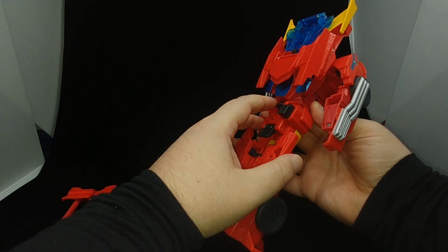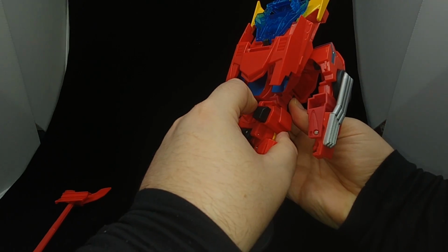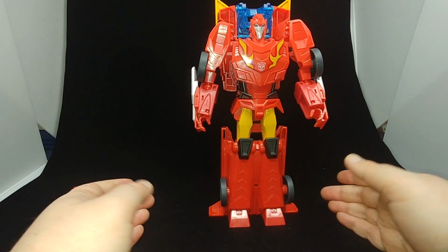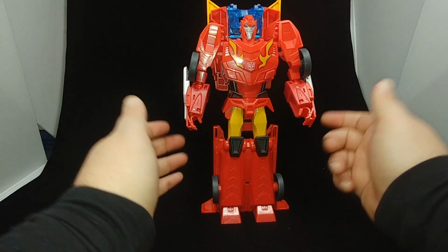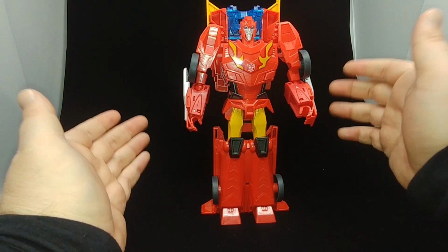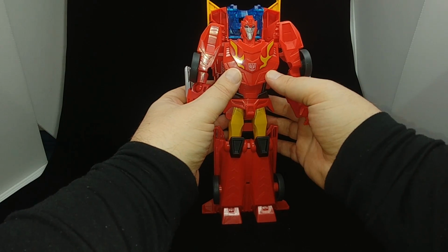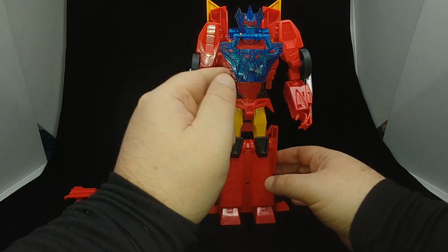Now, of course, to lock the torso, there's a tab right there at the back of the waist. You press it in, that will lock the torso in place so the figure doesn't spin. Now, much like Volcanicus, Hot Rod does have some battle armor, which, unlike some of the other armor figures, is not tied to moving an arm or something. It's a simple push button release, which works a lot better. So you have these two buttons on the front of the chest.